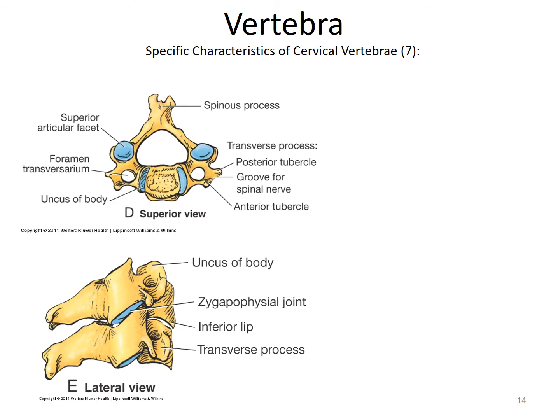Okay, C3 through C7 are considered typical vertebrae. C1 and C2 are actually considered atypical because C1 and C2 are special. They're called atlas and axis. So why don't we have a look at those in just a moment? Also, in the neck region, flexion is the greatest.